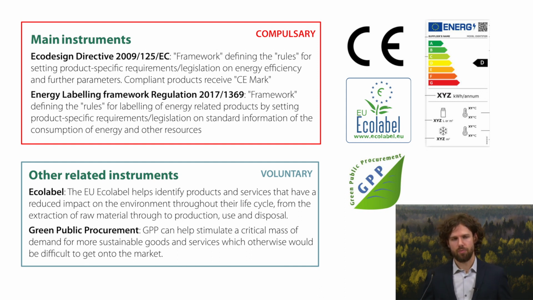On the right side we see these labels put on fridges and home appliances, and we have already been used to looking at them when we buy products. What it shows is how well this product compares to set levels of consumption. There are other instruments, less known maybe, but they are for reaching higher goals.